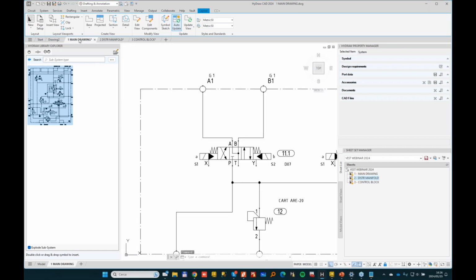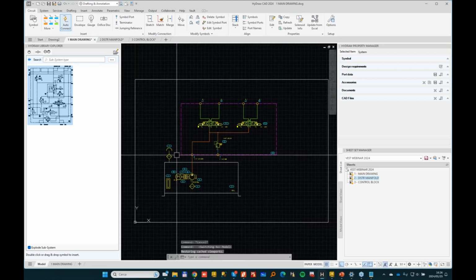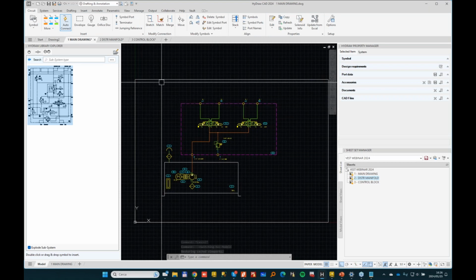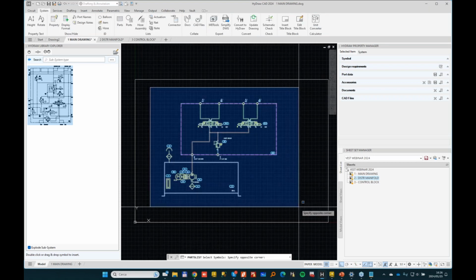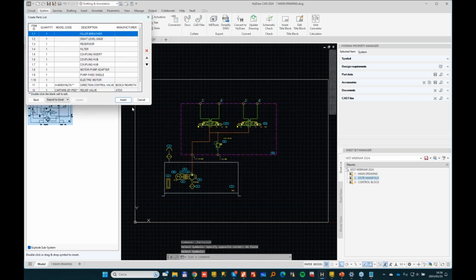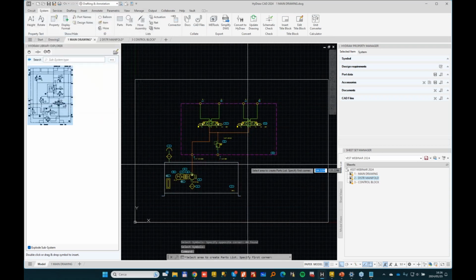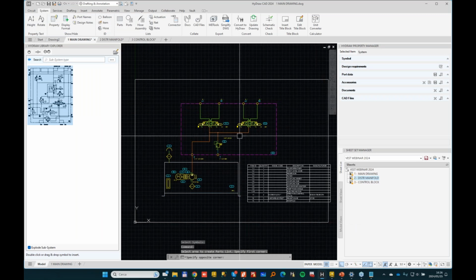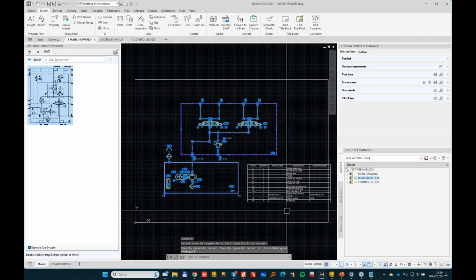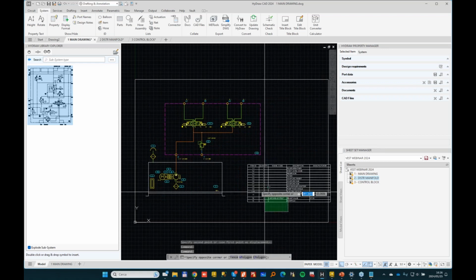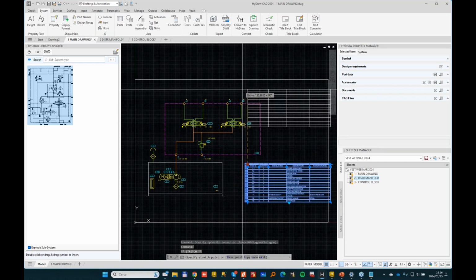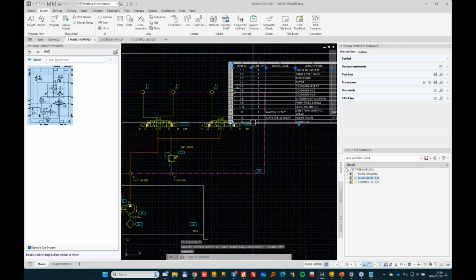So what you can do is, and I see some customers doing that, they make a part list page by page. So this is a pretty popular technique. Instead of making a unique part list at the end, you just make a single part list for what is available in the drawing. And this is not bad at all, because it will give clarity of what is available in the drawing. So now let me make some room here.